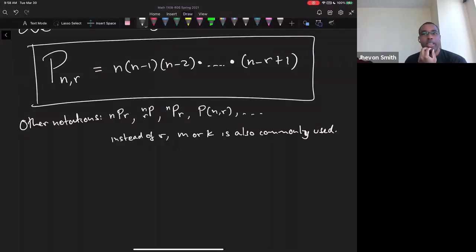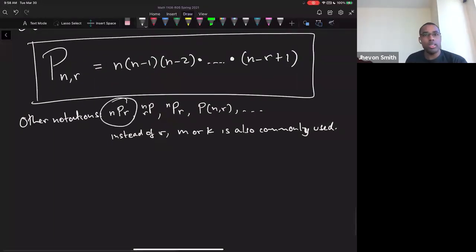You can make sure you can find it because it's going to be very important for you to be able to find this number. You click on math, then you would scroll to probability, and then you would see this symbol in there. I believe you'd see nPr. I think on your TI-89, this is the notation that's used. But on other calculators, you might have similar notation to the others.